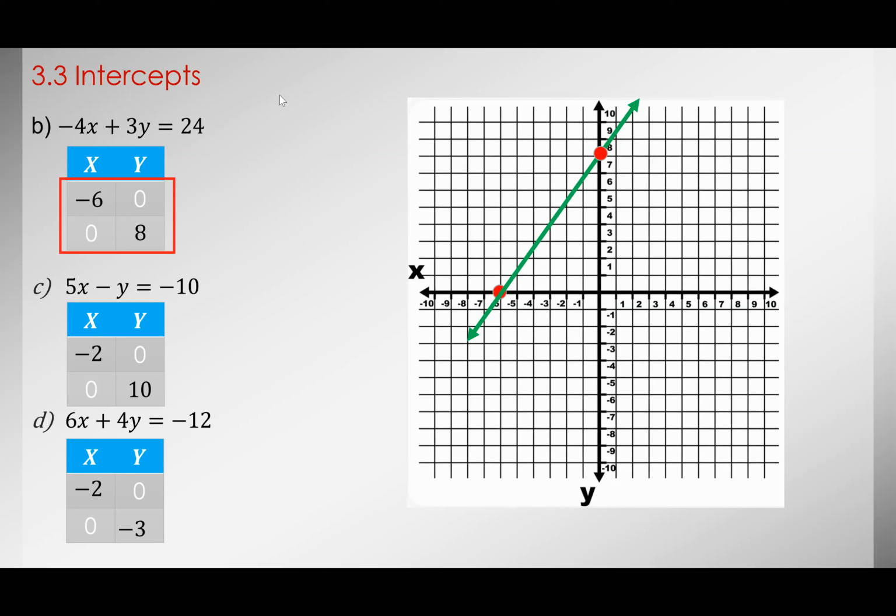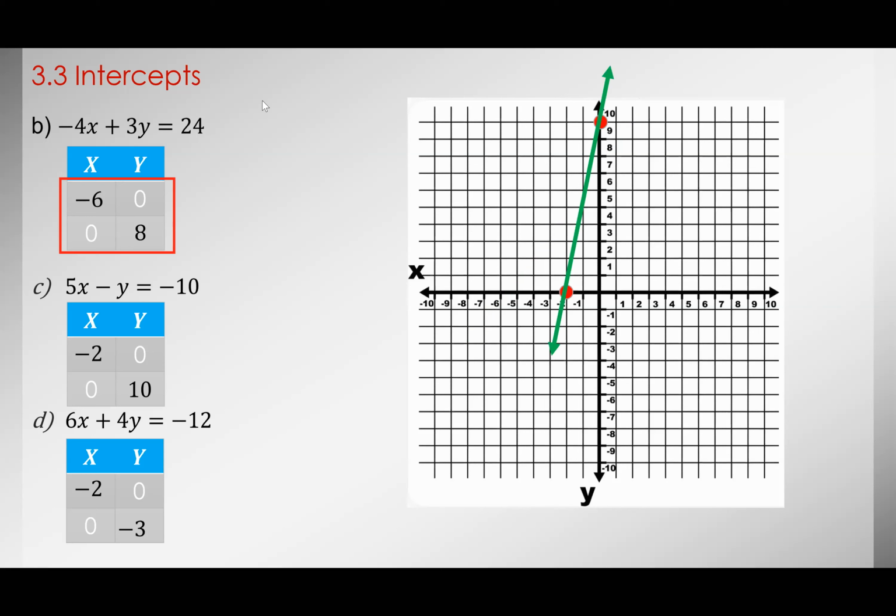And C, same thing. Where is my -2, 0? -2, 0 is here, and 0, 10 is somewhere up there. I just need to take that and connect the two dots together. The line crosses my X at -2, and the line crosses my Y at 10. Question on how do I take -2, 0 and 0, 10.